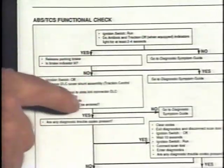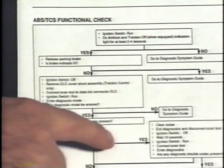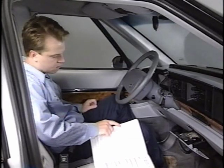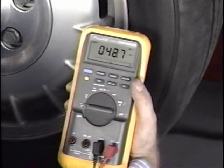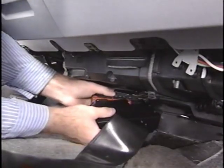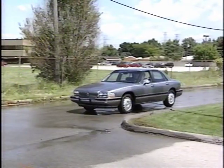The KnowHow visual inspection quickly locates common problems. The functional check verifies the complaint and refers you to the appropriate test in the ESM. Be sure to read the section in the KnowHow manual on diagnostic tips. Following this practical approach will ensure that most traction control or anti-lock brake system complaints can be quickly diagnosed and repaired.